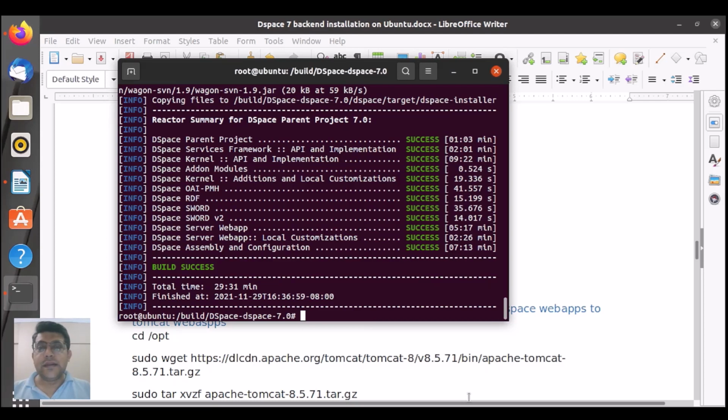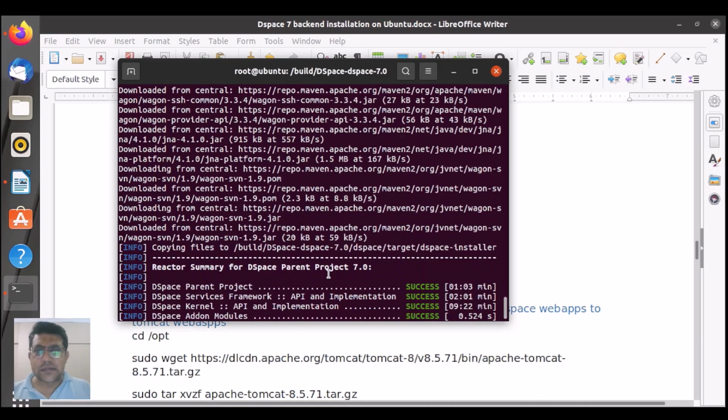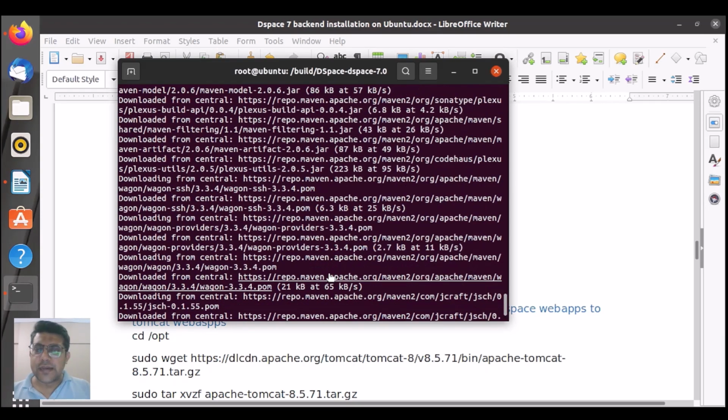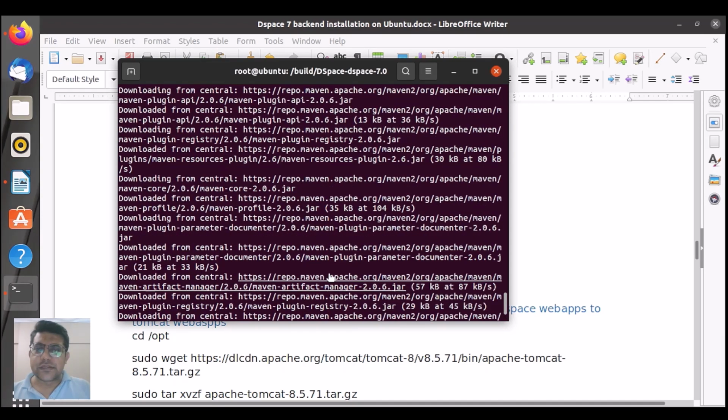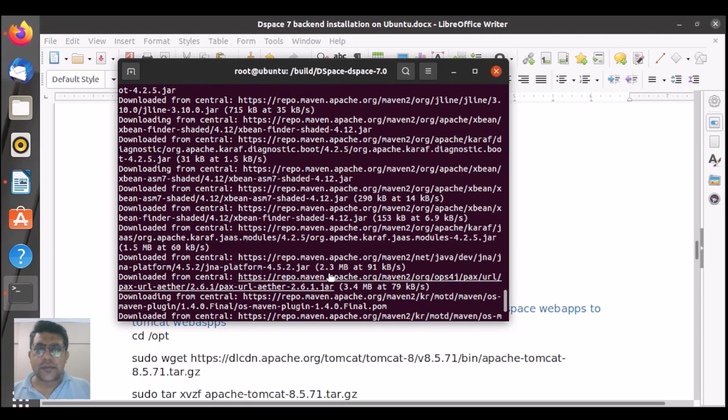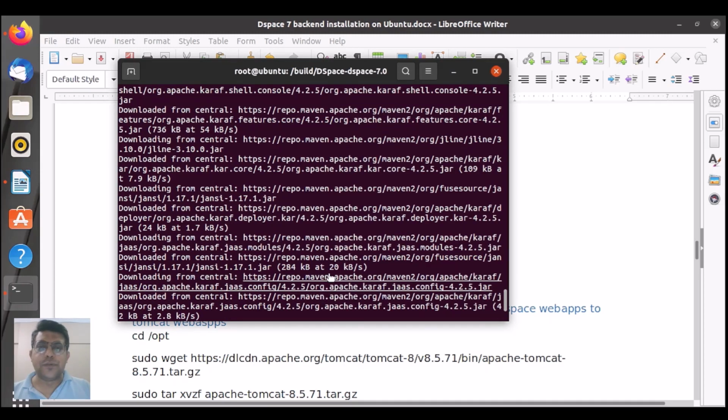So finally it has built successfully, and all the DSpace backend APIs are successfully built. You can see the behind the scene project. It takes a long time to build, and you have to be more and more patient here.